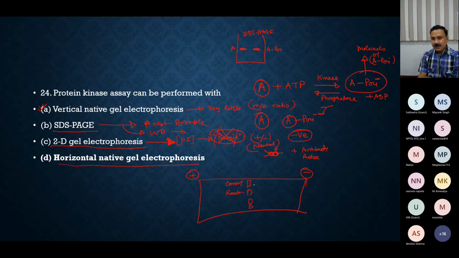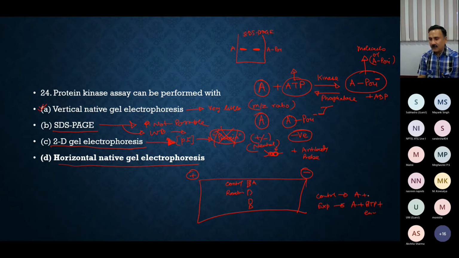reaction where you want to measure. Now you're going to have A alone, right? Because you have removed the ATP from the reactions. So you're going to have two reactions. One is the control reaction where you are going to have A alone. Then you are going to have the experimental reaction where you are going to have A plus ATP plus enzyme.